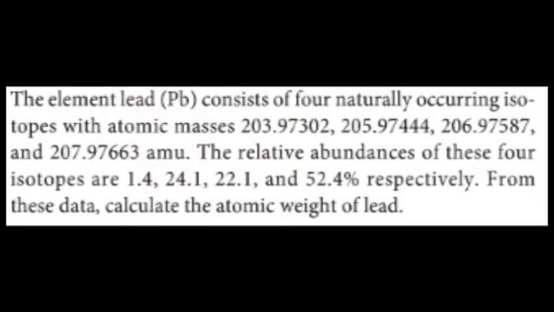And as always, we're going to first take a quick glance at the problem. So here is problem 95 in Chapter 2. Now, this one is a classic calculation of atomic weight using the weighted averages, the fact that all the isotopes are not created equally. Some are rare, some are fairly common. This one involves lead, and it has 4 different isotopes involved here.